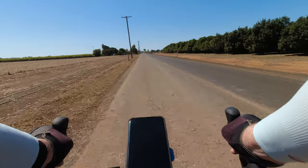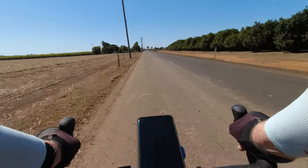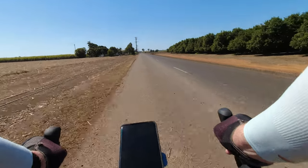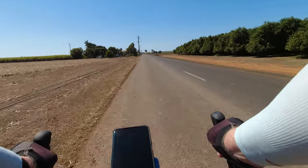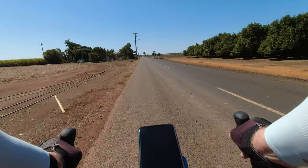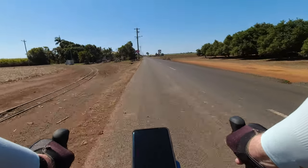Old tractors and cane trucks leave a bit of mess on the road with the mud. There's a south-easterly wind too, so we're going to be pushing into that all morning. But if it stays true, we'll have it at our back on the way home, which is always a benefit.